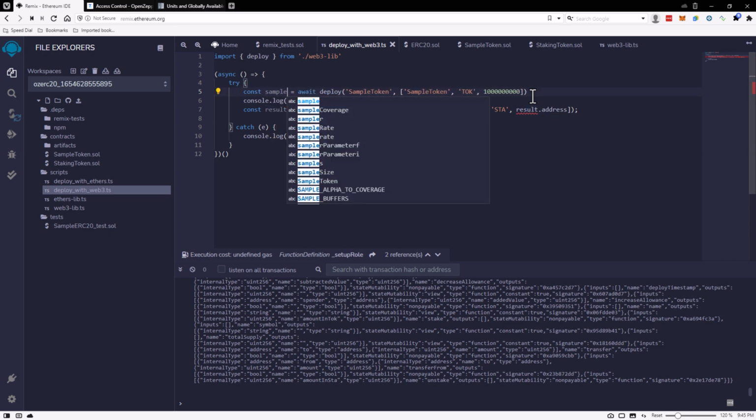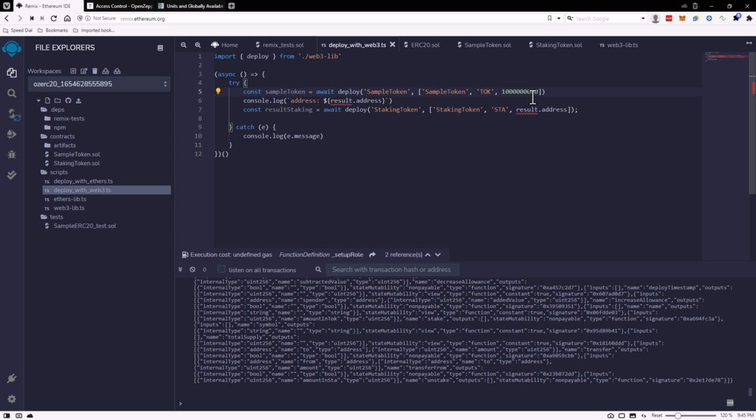SampleToken options.address, SampleToken options.address. Who made this? Doesn't really matter. Let's just use it.